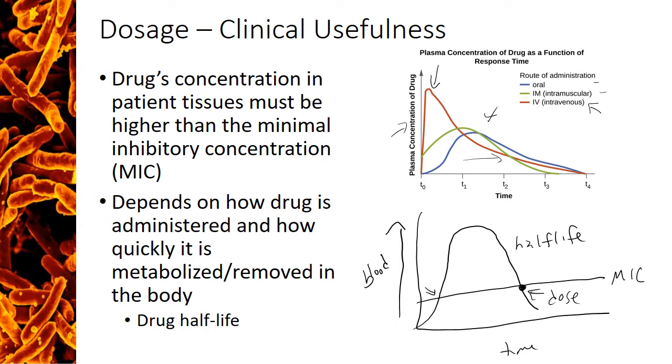This is why typically when you're prescribed antibiotics, you take one in the morning and one at night, because the one in the morning increases the concentration in the body above the MIC, and then eventually when you fall below that concentration, you take another dose, so you lift that amount back up above the MIC to ensure that the antibiotic is actually functioning. If the concentration is below that MIC, it doesn't matter that you're taking the antibiotic because it won't be at a high enough dose to actually kill the microorganisms.